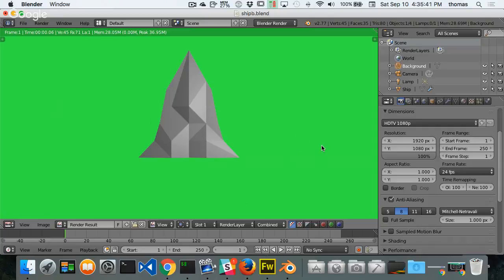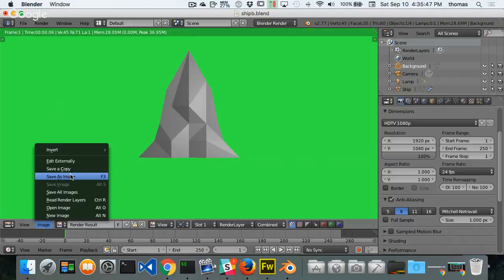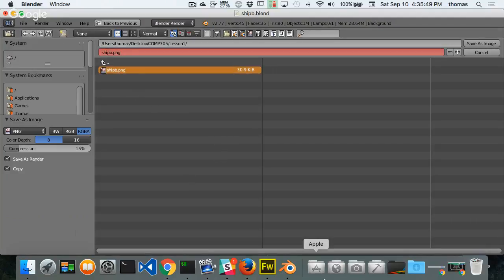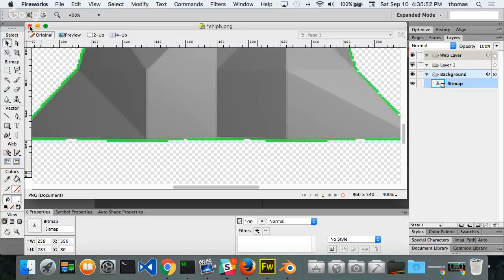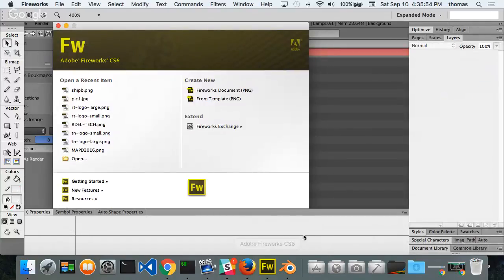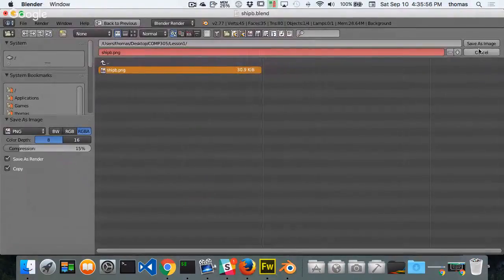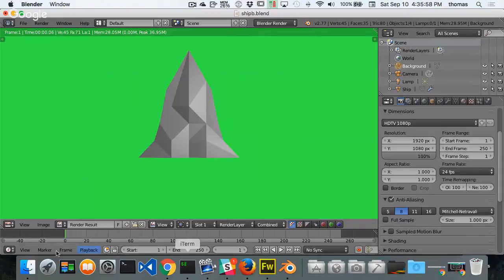Whereas white is really hard to define. It's hard to find the white, right? Let's try this again. So here, I'm going to save as image, and this thing. Now, I have it open here. Before I do that, I'm going to just kill it, else it won't save. All right, and then let's try it one more time.